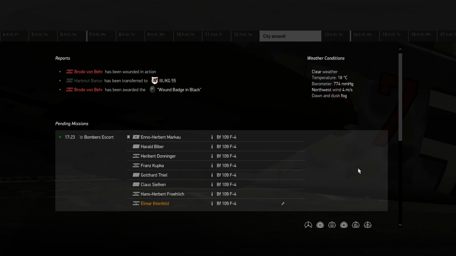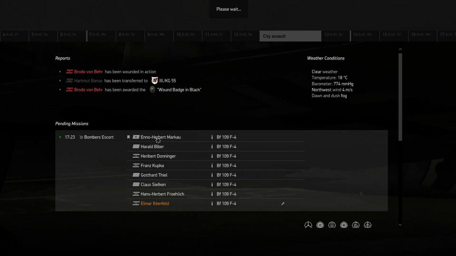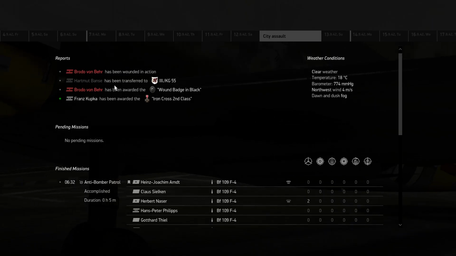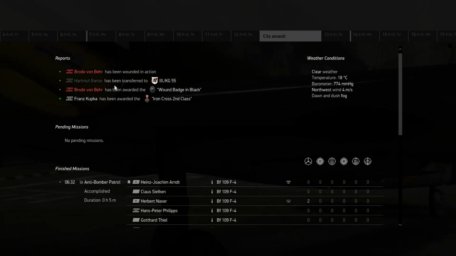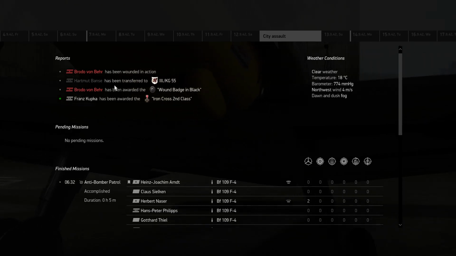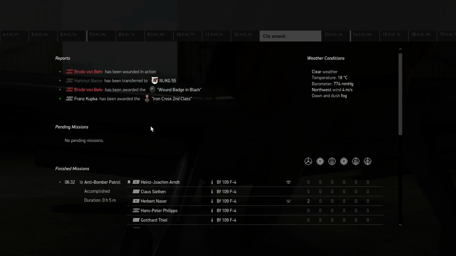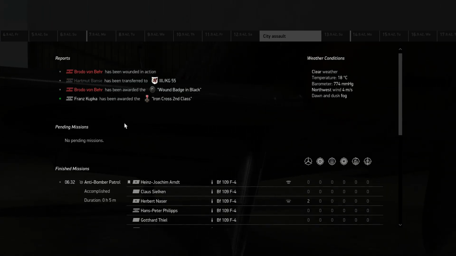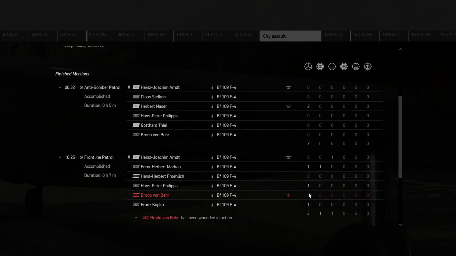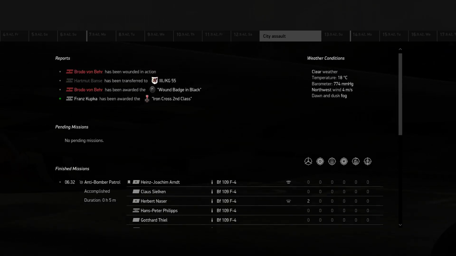But okay, escort landing takeoff, we have no kills to our name, so that sucks. We're really kind of being carried by the team. Brodo one bear was injured, or wait, is this the old one? Yeah, this is the old one. Let's see if we get any new info on what happened. Okay. Franz Kupka was awarded the Iron Cross second class, and he did really well. 4 enemies. That's intense. Okay, we'll go next day.